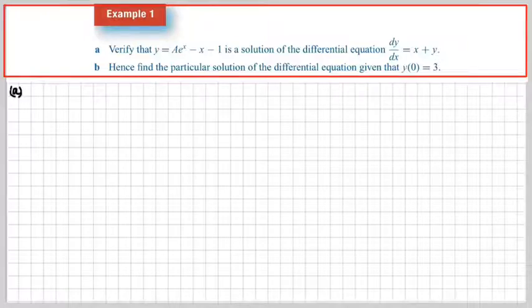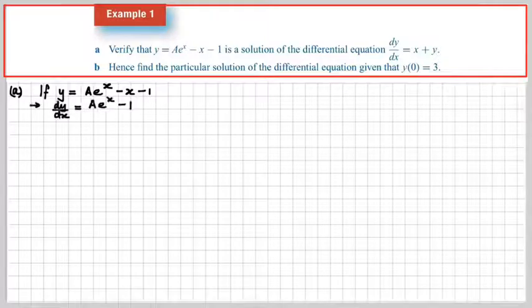Some students get very confused with that, so don't be confused. It's easy. So here we go. If y equals that thing, then I'm going to do the derivative of it. dy/dx equals now. Do you agree with that? A e to the x minus 1 for the x term, the derivative of. There's no derivative of this term here. The derivative of that is 0. So there's our derivative, right?